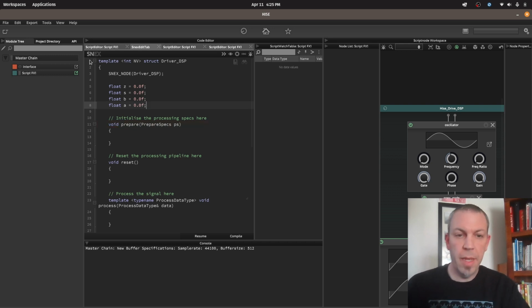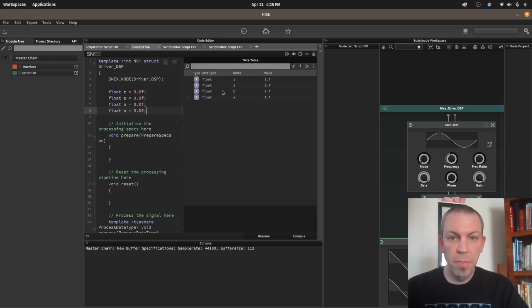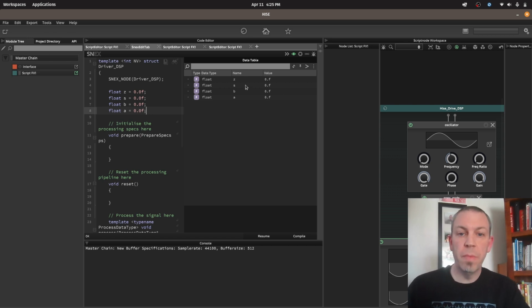So we'll add that in. And then I always like to look at the live view here, so we can see that our variables are in, that they're going to be doing what they're supposed to be doing.